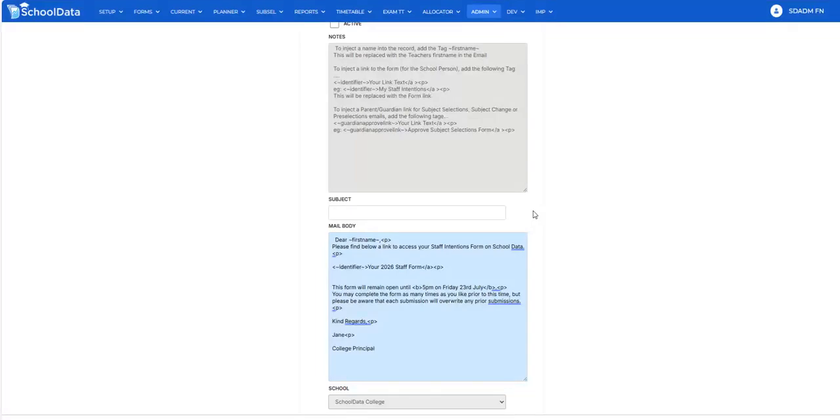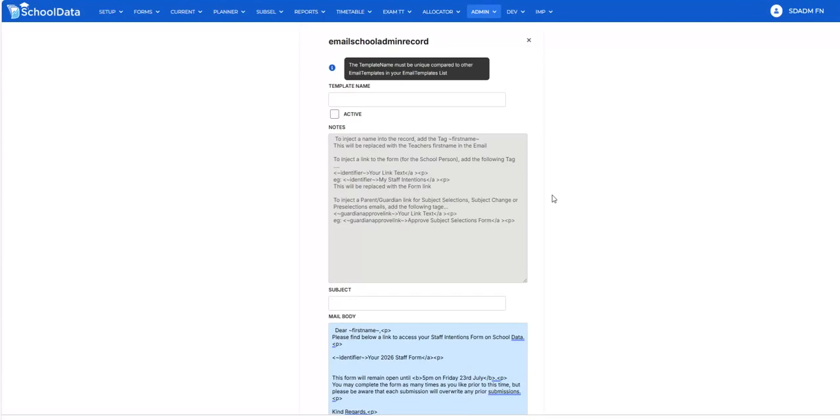One, I personally think it's best to send emails from your school's email client wherever possible. And two, if you do need to send emails from the school data portal, probably in these two scenarios we're going through here, it might be wise, if you can, to alert recipients to the fact that sometimes these emails will go to their spam folder.